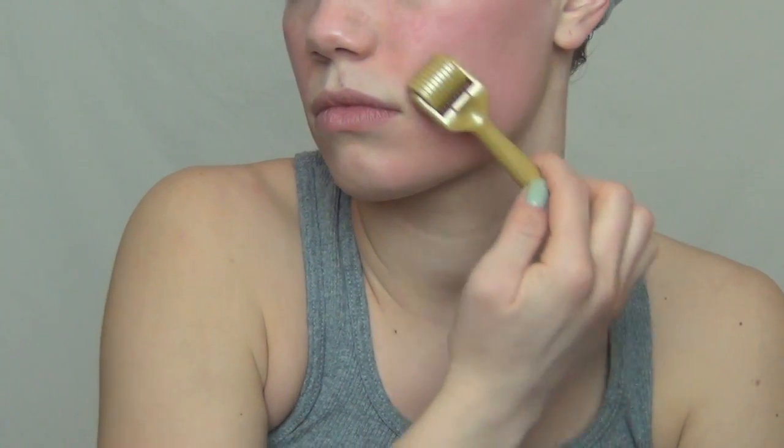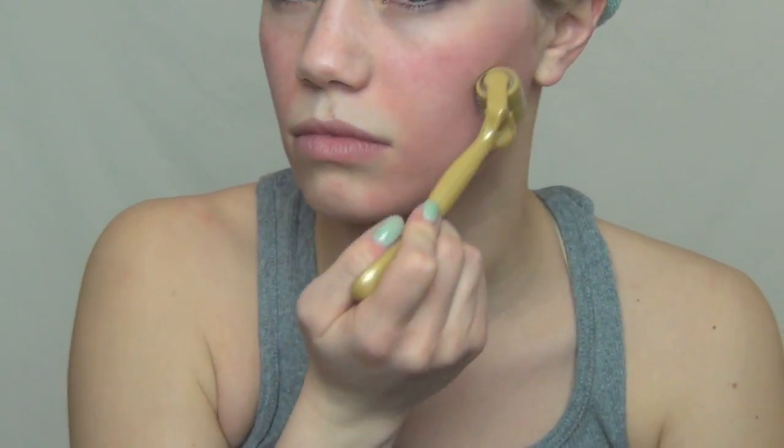Alright, so that side's done. As you can see, it's extremely red, which is a good sign. So I'm just going to keep going to the other side of my face. Oh, I don't know if I said this, but it also helps minimize your pores.